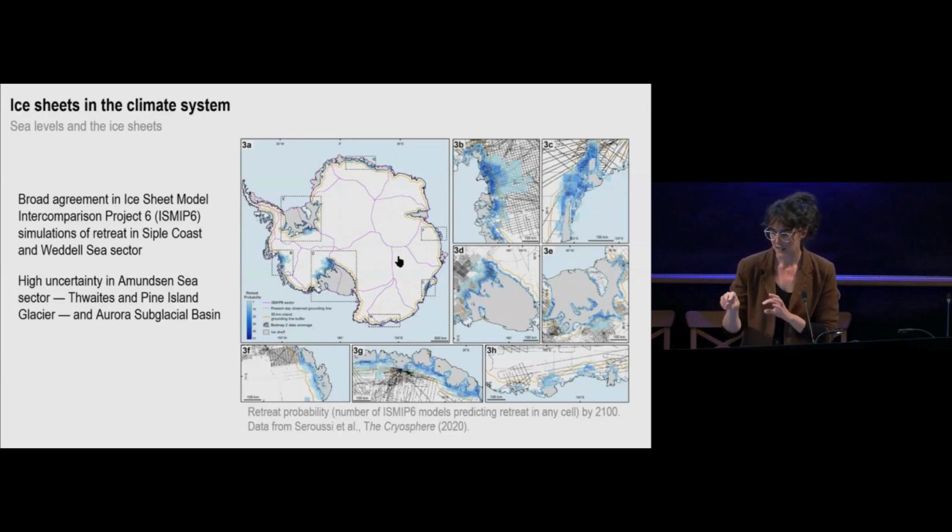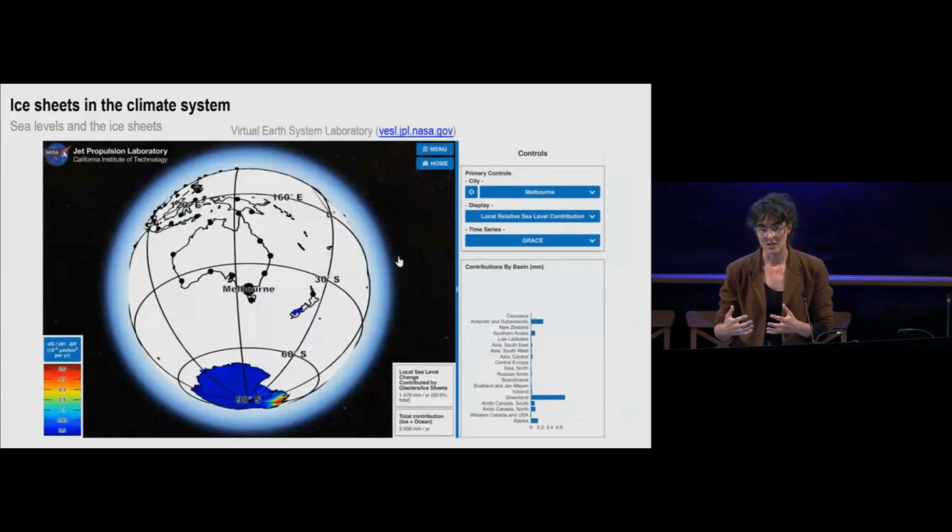And you can see that in the coloured squares in the zoomed-in regions in the panels on the right, which show the retreat probability. So that's measured by the number of ice sheet models that predict retreat into certain cells. And you can actually see that there's a really big spread, and that's indicative of the fact that there's a lot of uncertainty between the ice sheet models themselves and what processes they capture and what they don't. But then particularly in the Siple Coast region, so around the Ross Sea and the Weddell Sea, it's really the climate forcing that's driving that. And so again, I think it's really clear that we need to better capture these coupled feedbacks.